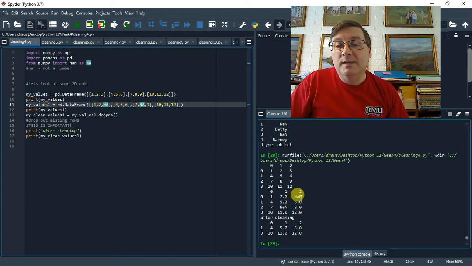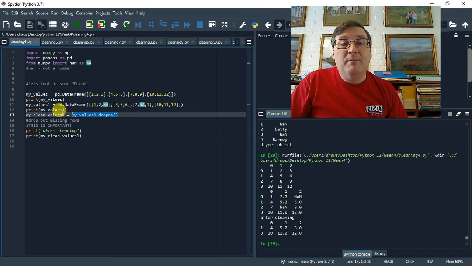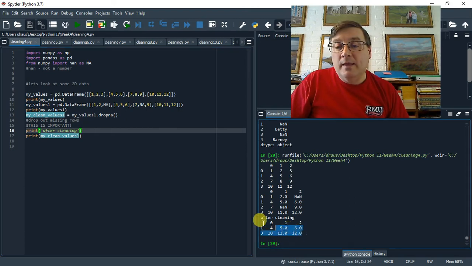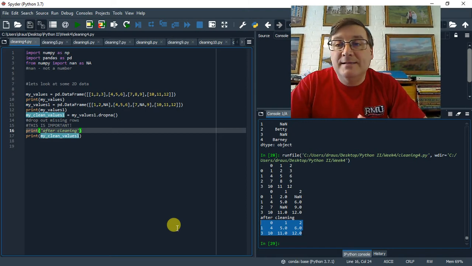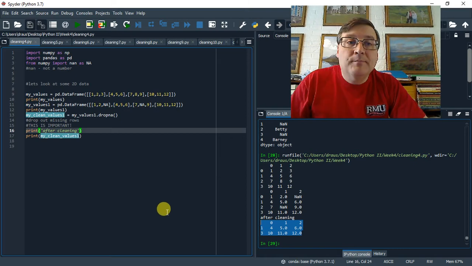You can see the two pieces of missing data as well. And if I use my dropna, but I cast it to a new variable, then I can print that new variable out because now I have 3 data frames. I have myvalues and myvalues1 and my clean values. The myclean values is the cast new data frame from using the dropna.